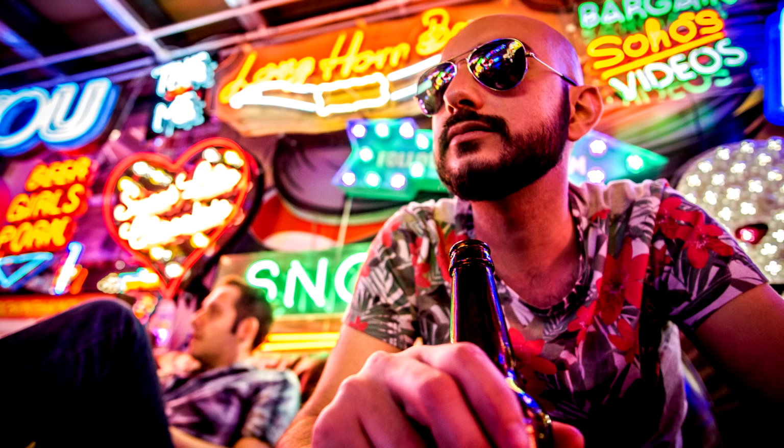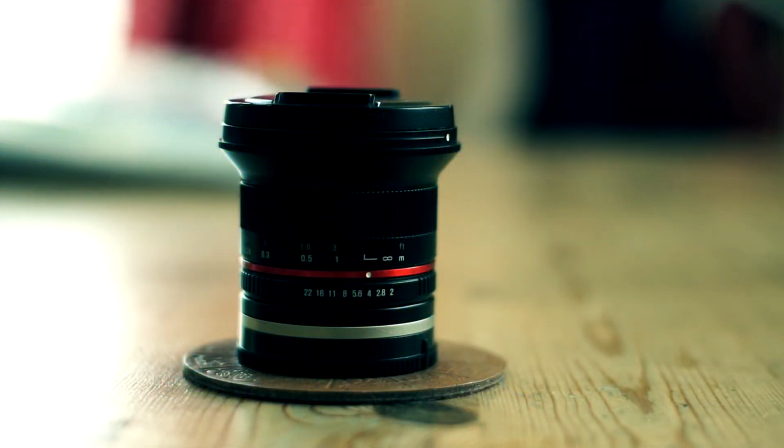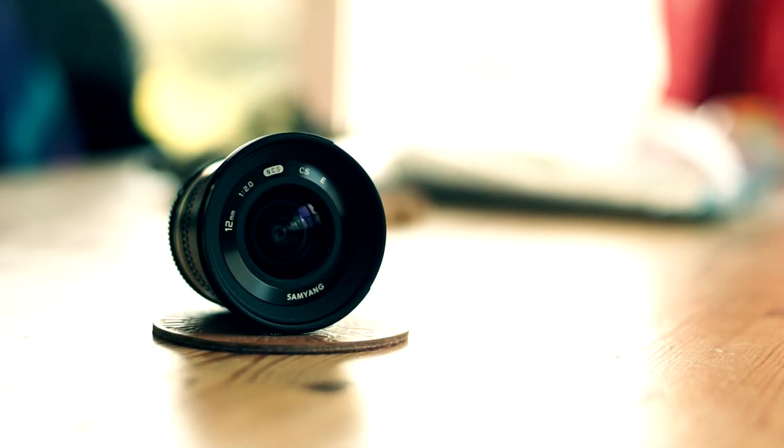That is a whole ton of stops faster, and that means it brings in more light, so you can shoot at a lower ISO, get better quality, less noise in your picture, and plus it works great if you want to take astrophotography. It's great for astrophotography because f2 is a nice f-stop for it. So for all you astrophotographers out there that want to take pictures, this lens is perfectly ideal for you.